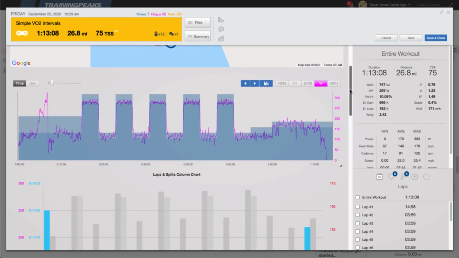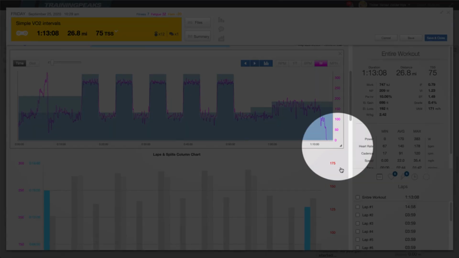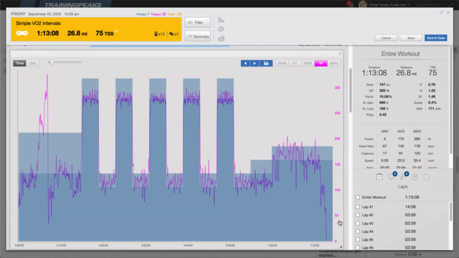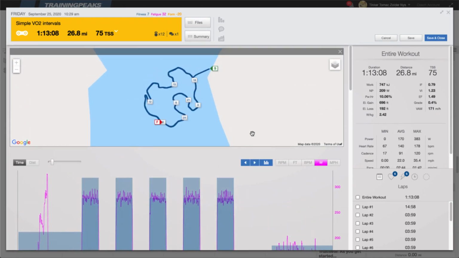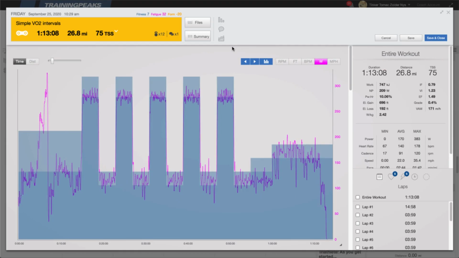Charts can be rearranged and resized vertically and horizontally. I prefer a full height graph, so I'm going to hover over the grab handle in the lower corner of the chart and drag it down until it resizes. The selection and arrangement of charts, the size and position, is sport type specific, so you can get rid of the map for all your swimming workouts, or only have the laps and splits charts on running workouts, for example.